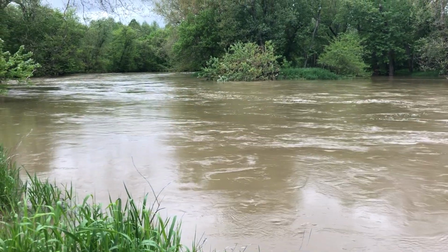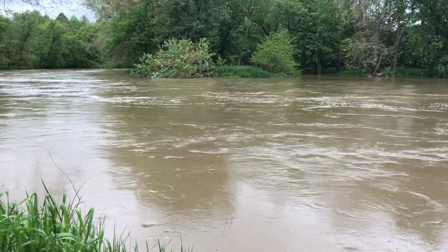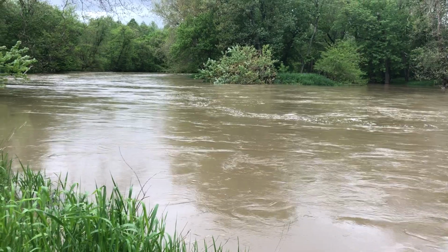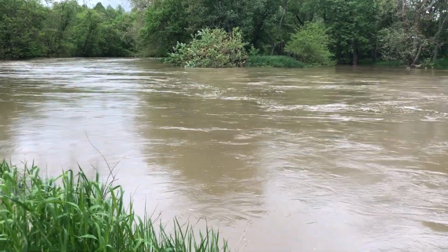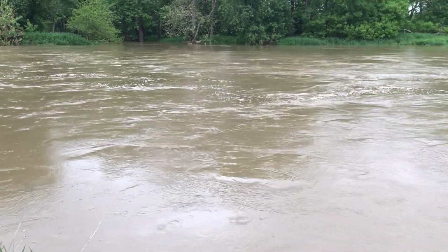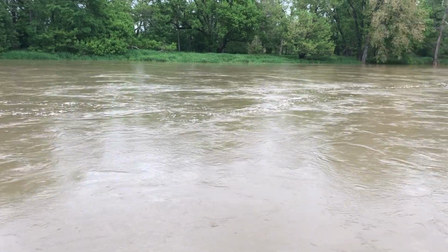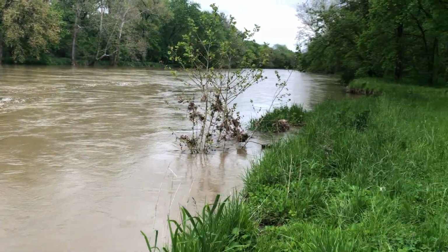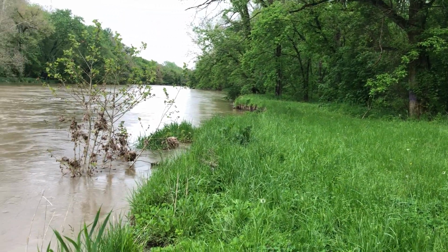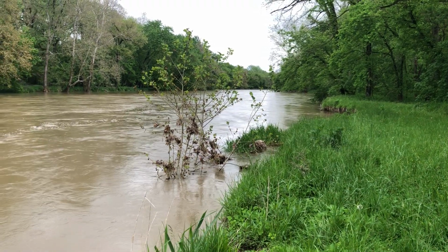I'm here at Teeter Organic Farm and Retreat, and I always get that name wrong, Teeter Retreat and Organic Farm. And looking at the river, we've done a little bit of work around it. We've been trying to learn about it more. We've had a lot of erosion out here in the past few years, and a lot of that's due to this big grassy area behind me.